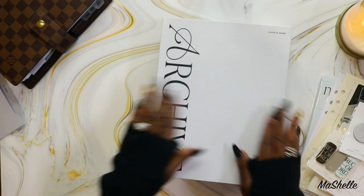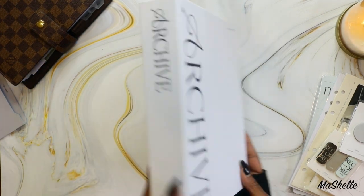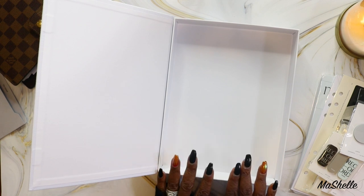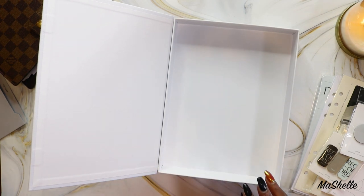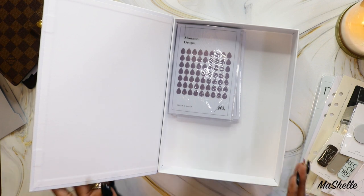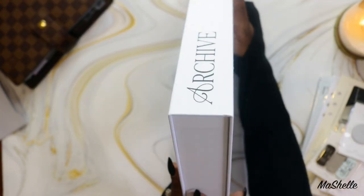Let me talk about this archive box. The cover feels like cloth and has 'Archives' on the side. It's basically to store all of your supplies, or if you want to archive your 2022 planner inserts you can do that. What I plan on doing is storing all of my stickers and planner supplies that I'm not currently using in here, because I have a ton of them and don't know where to put them all. You can put this on your bookshelf and just add some decor to your office. Very high quality — I really like this.